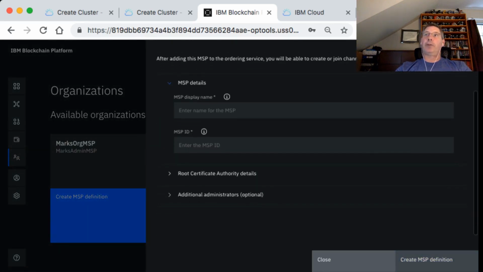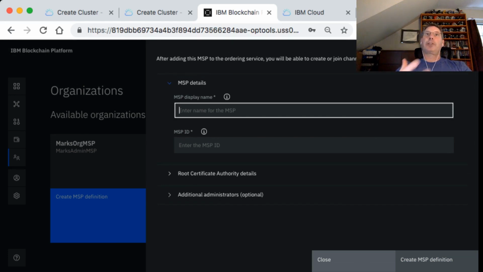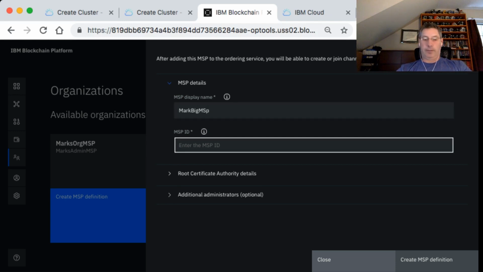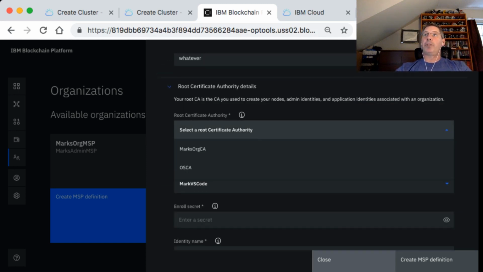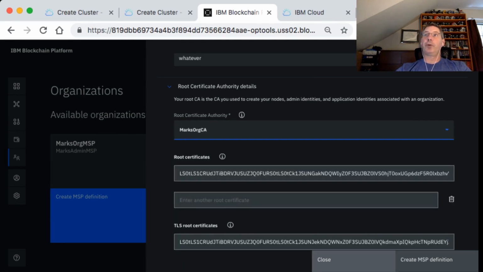Okay. So with that said, after that, then you would create your different MSPs, and this is what I was talking about at the top of the hour, where we actually want to get away from having any access at any point to your keys. And the way that we do that is you generate your own keys right here. So if I said I wanted to create a new MSP, and just make this whatever, you'll see I click on the root CA, I pick which certificate authority I'm actually going to use. In this case, I'm going to use my organizational.